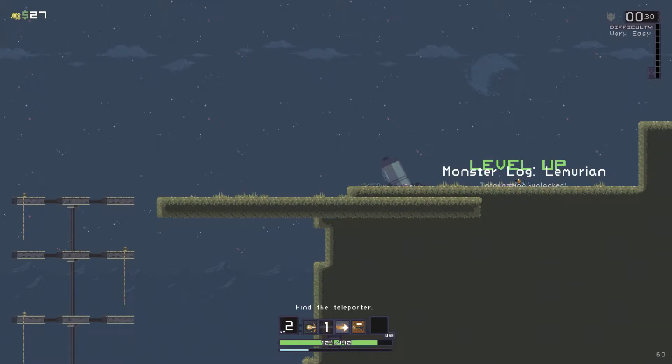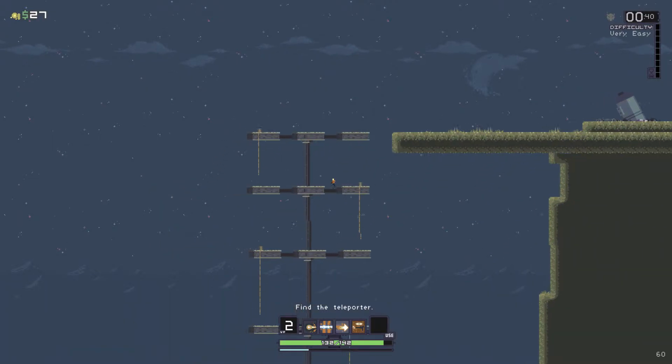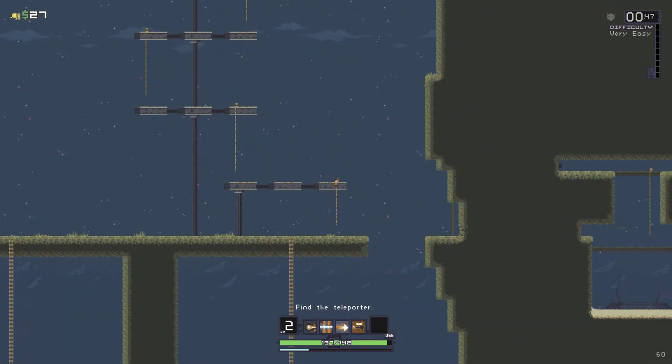Okay, right, there we are. We killed those guys. They took a bit of damage, so Monster Log, Lemurian information added. Okay, no idea how to bring that up. Let's have a look down. Oh, Christ. I don't know if this is fall damage. There we are. That's better. Okay, we'll do this the proper way. We'll go down. There we go.